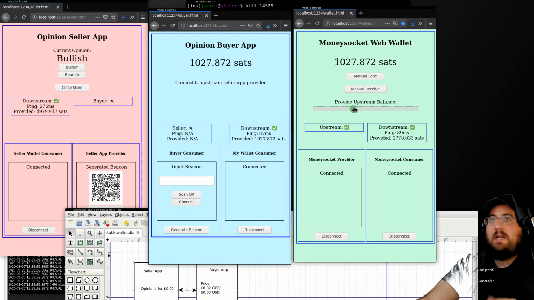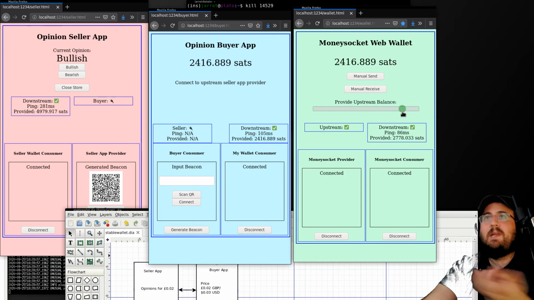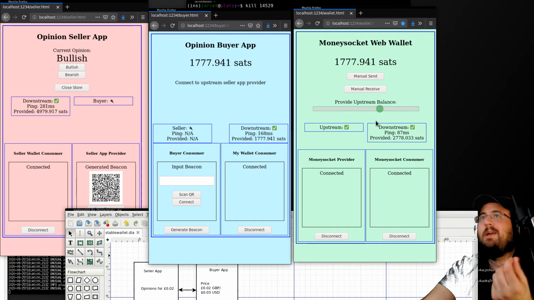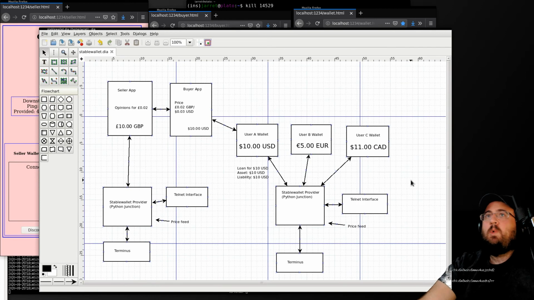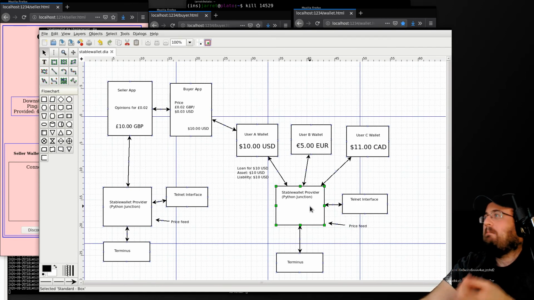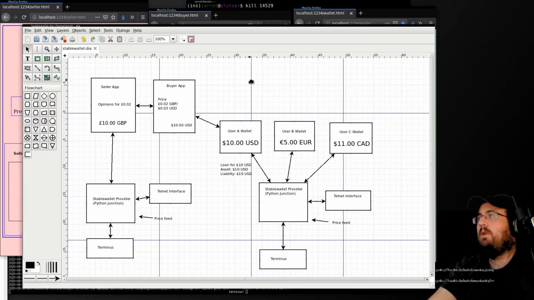That's the advantage of a connected asynchronous protocol: sending messages is free once the connection is established. In the same way, if you have a price feed feeding into this app, it can be calculating the Satoshi conversion and propagating the equivalent Satoshis upstream to the wallet.